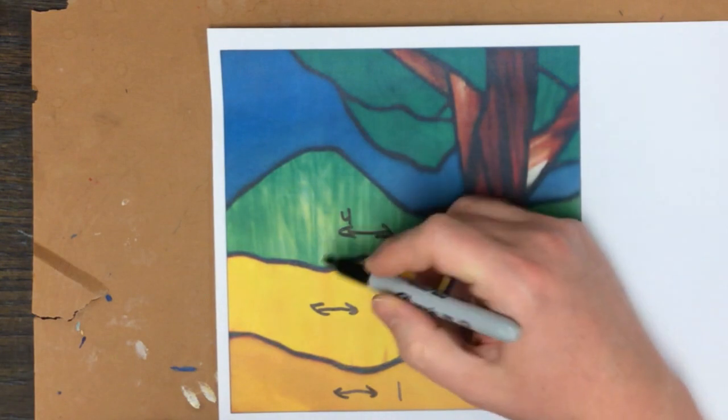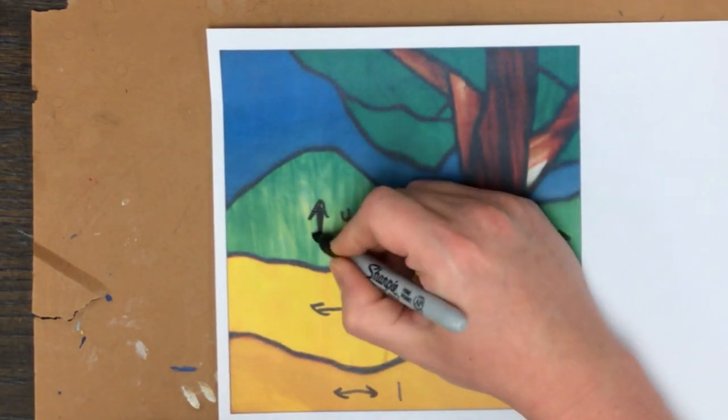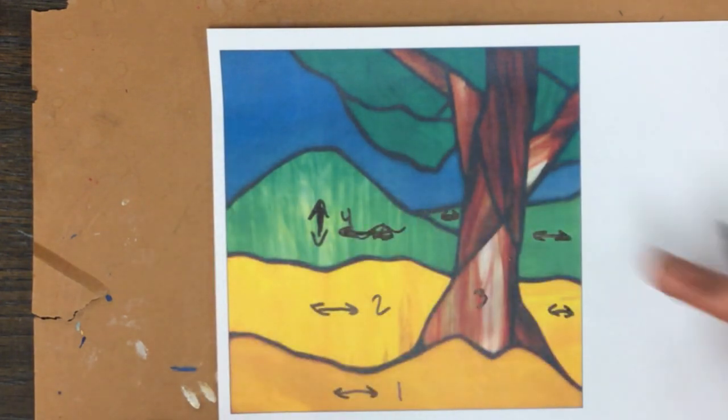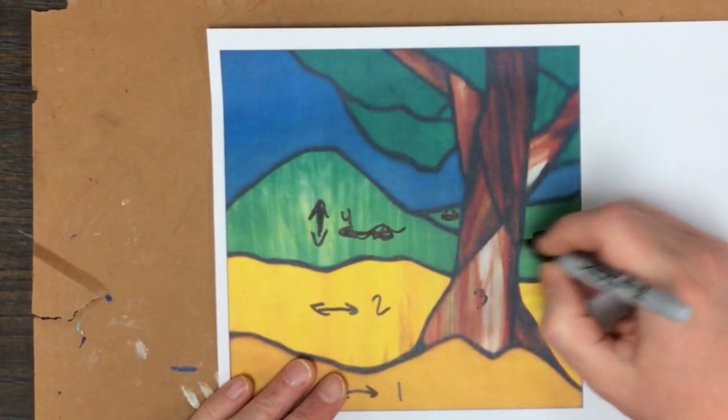I think it might look better. Well, I don't know. Actually, I might agree with them. So I'm going to change my mind on that. I think they're right, because it's an upward hill. These, I think, should go that way because it's more ground. This is elevating, so I kind of would agree with that.